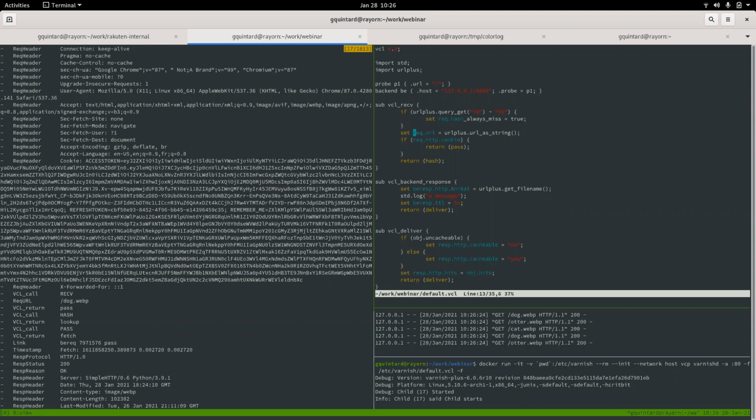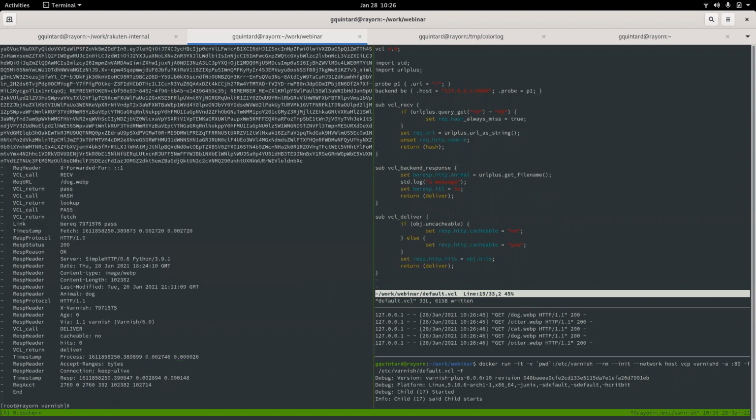So I'm going to fix this very simply. Instead of bypassing if there's a cookie, I'm just going to unset all cookies because those are just pictures of dogs, cats, and otters. So the cookie is actually not relevant. So I'm going to fix my VCL right now.